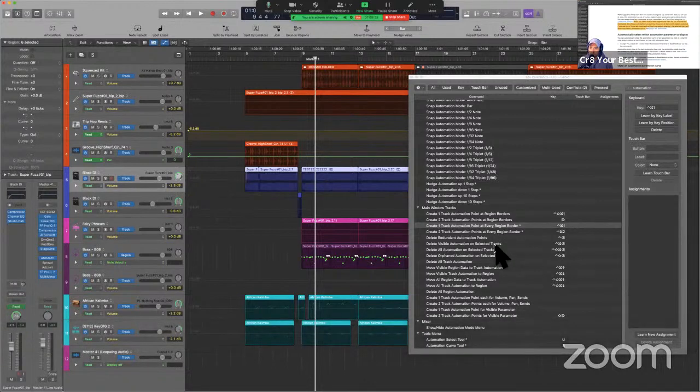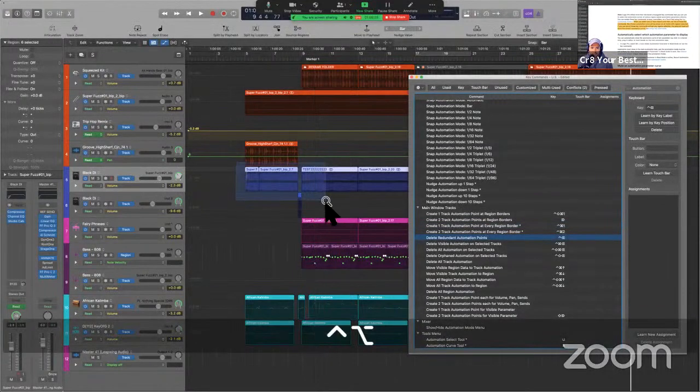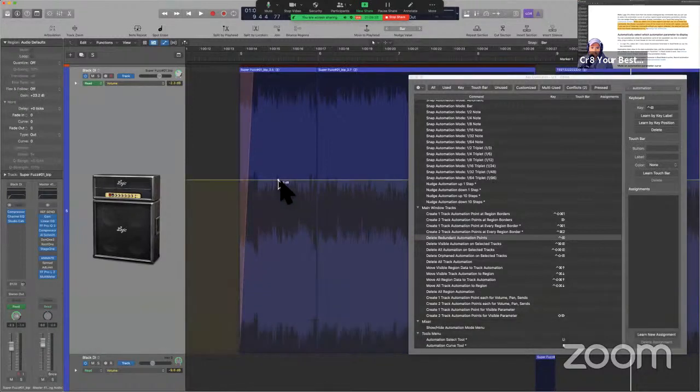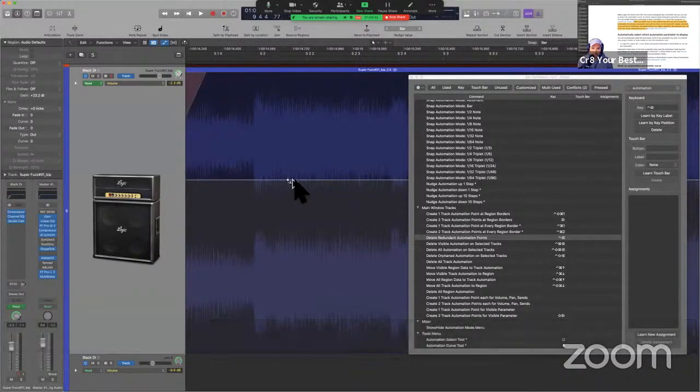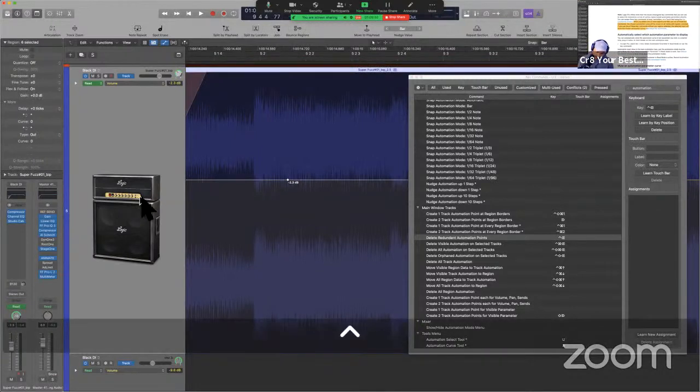Really, really cool. If you want to delete redundant automation points, so I believe if you have one on top of the other, you can do that. Let me see if I can demonstrate this. Now I'm nerding out over automation points. You got to love it. So let me see if I click one there and I just kind of put one over the other. So yeah, if I then use the key command Control and delete, you can see that it deleted those two.